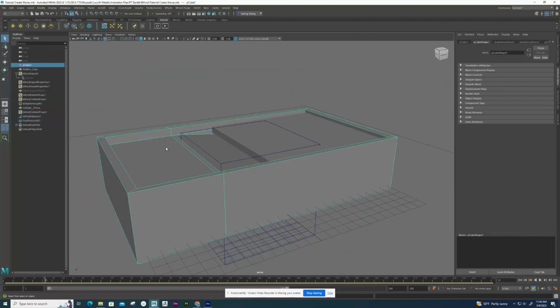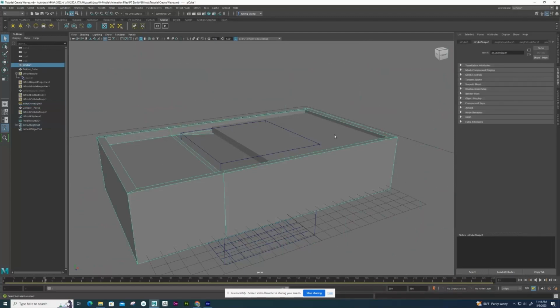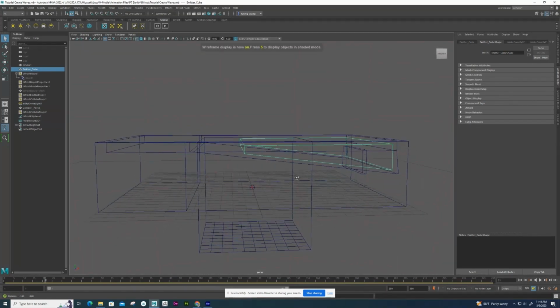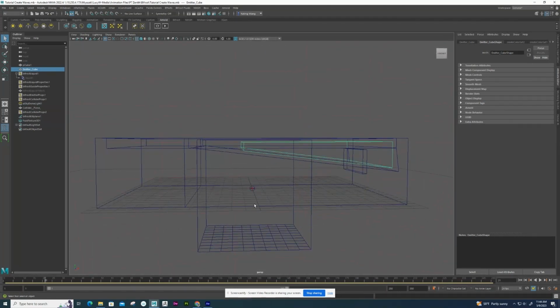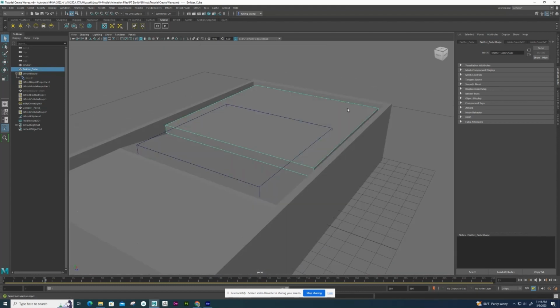To create a wave simulation, I first created this box with a little slope, and I also modeled this object that fits right into it. So here you can see that in a wireframe view in Maya. And the object that fits into it is to be my emitter object, from which the particles are created.